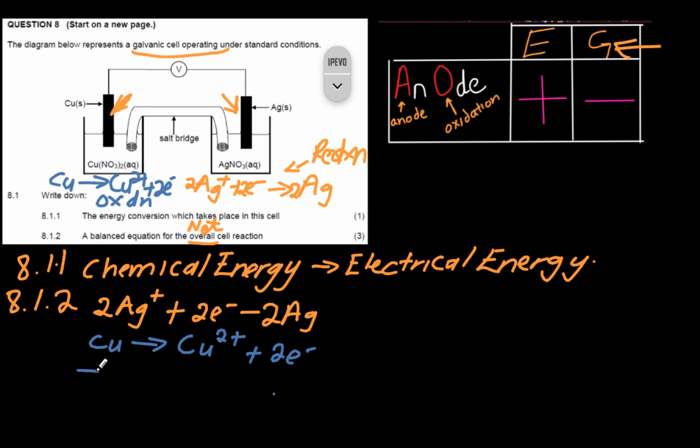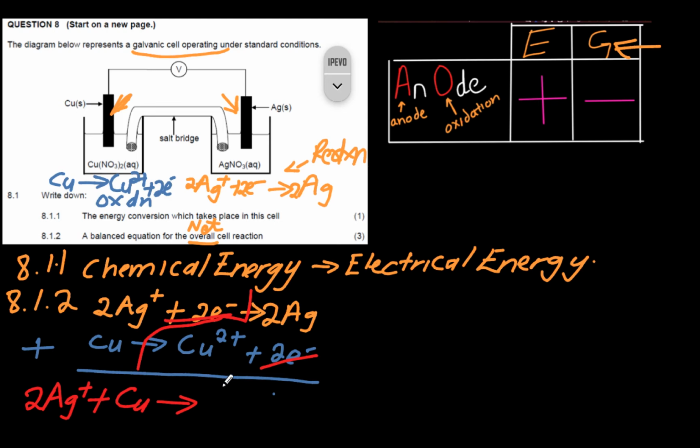Then we are going to add these two. So it's supposed to be an arrow here. To add them, we are going to divide through the arrows. Those species on this side of the arrows are going to be added together, and the ones on the other side of the arrow are going to be added together. You can see we've got plus 2 electrons here and plus 2 electrons here, so these cancel out, and we are left with only those other species. Then we're going to write our net equation: 2 silver plus the copper solid give us 2 silver and copper 2 plus in aqueous. And this is our net equation.